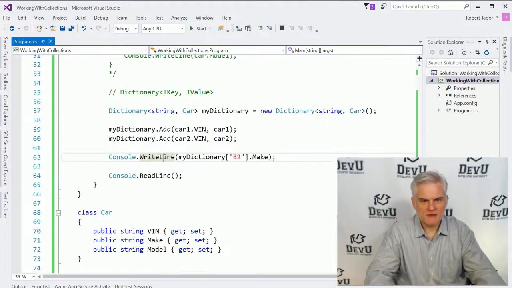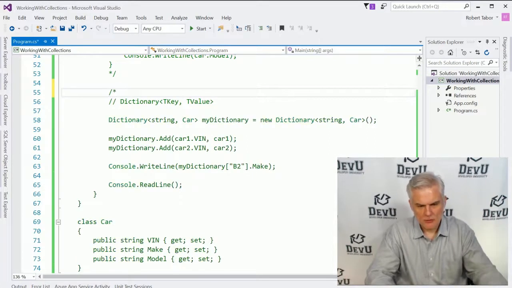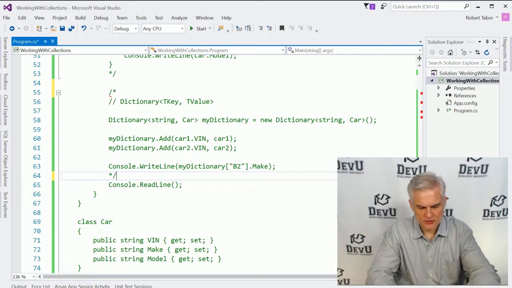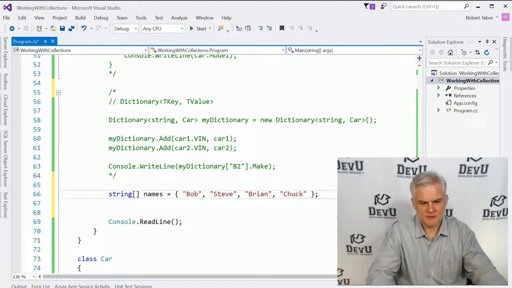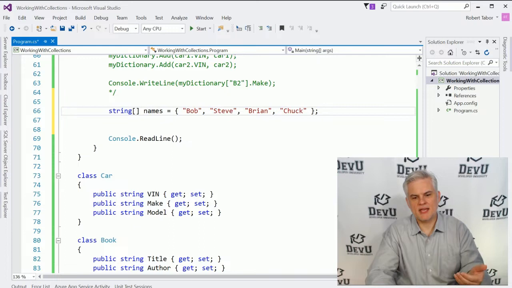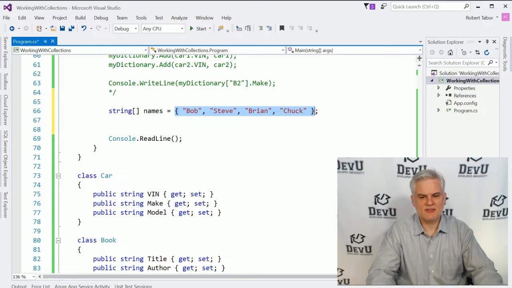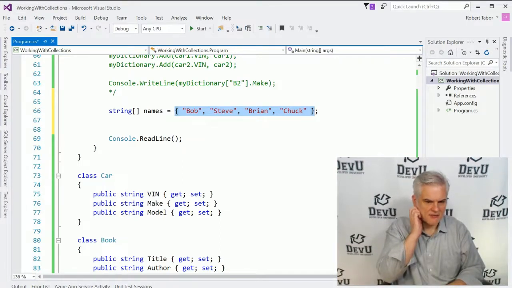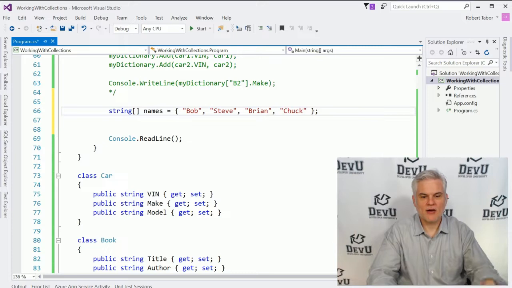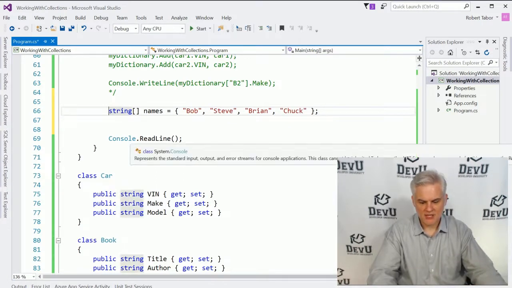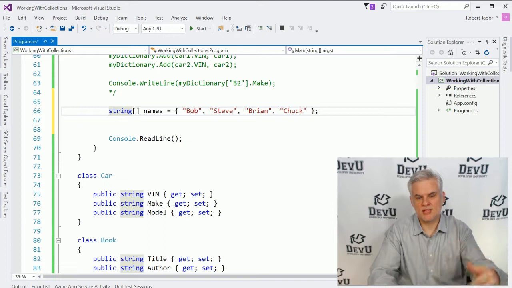Let's continue on. If you recall, when we originally were looking at, and let me comment all this out, we were looking at arrays. I said there's some interesting things you can do to initialize an array with values like we see here. Here we're creating an array of strings called names, and to initialize it I give it a collection of names that are comma delimited. And so now I have an array that has 4 elements in it, and it's already been initialized with the values. You can do the same thing with objects to initialize objects at the point of instantiation.